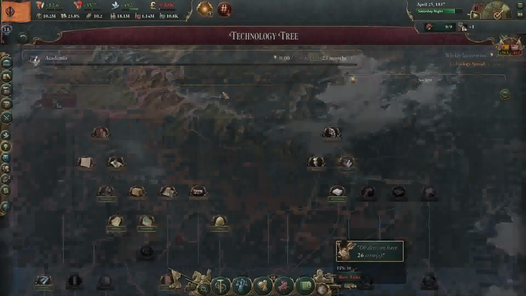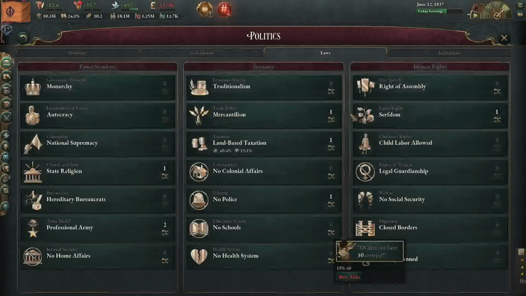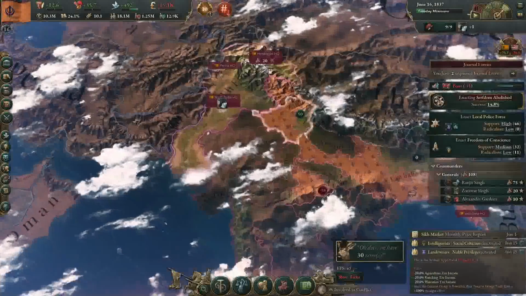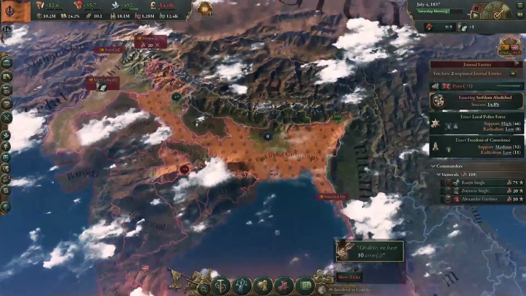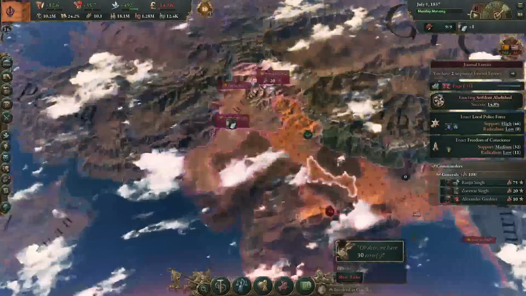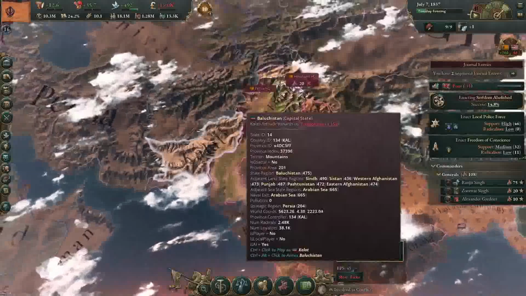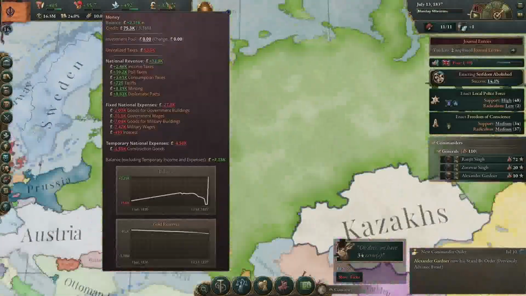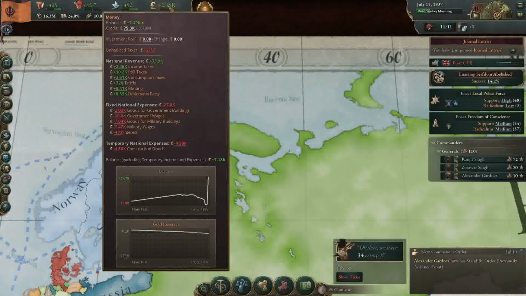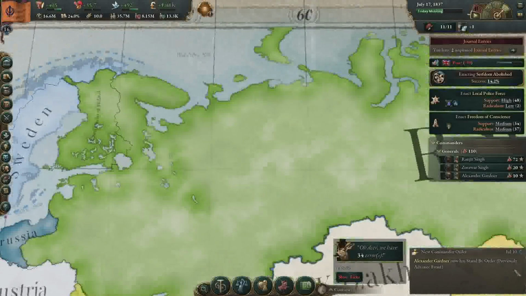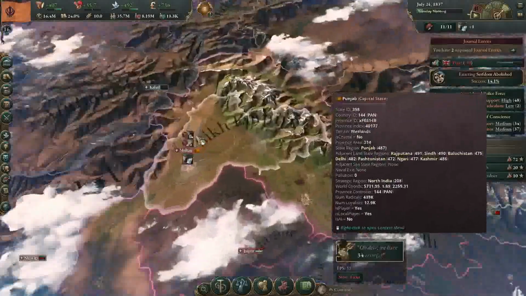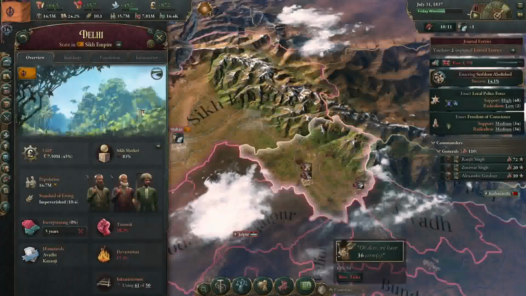We'll take academia, confirm. So now we have a new government, but it's going to be one that's going to allow us to do serfdom abolished, which is what we're going to do. All right, we're about to capitulate them, and that is going to fix up our economy, at least short term, because we won't have all these troops mobilized, plus we'll be getting paid East India war reparations. So yeah, we're getting 8.5k in Diplo pacts from them. And now we're going to hold on to our military, at least temporarily, and we are, of course, going to incorporate Delhi.